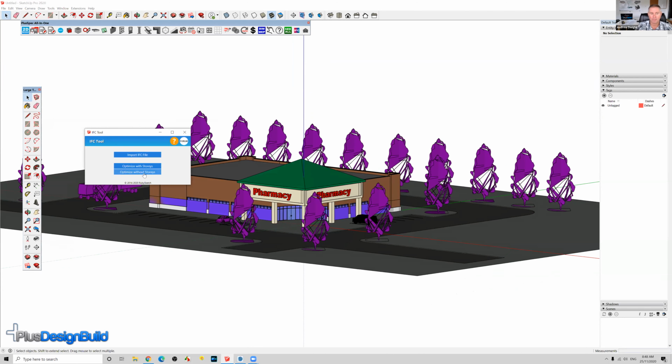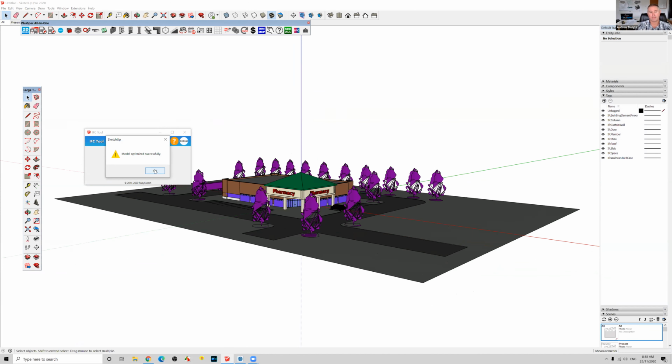However, if we optimize this and say yes, it might take 30, 40 seconds. What we actually created as part of PlusSpec is a tool that enabled us to break down a BIM model that's been created in Revit or ArchiCAD or MicroStation or anything else. What this is doing right now is going through and counting, and separating it so that instead of looking at a blob of geometry, I'm now looking at a model.